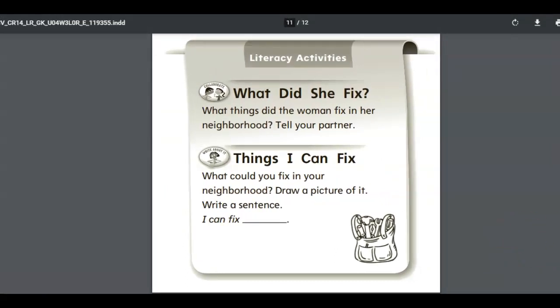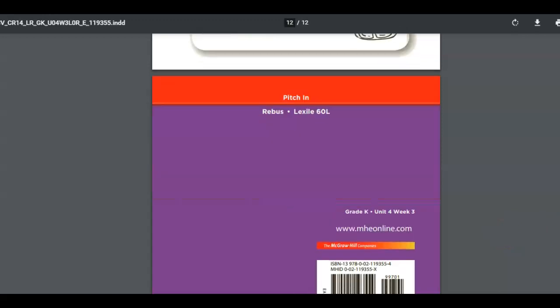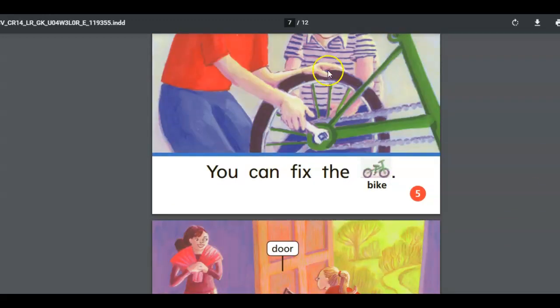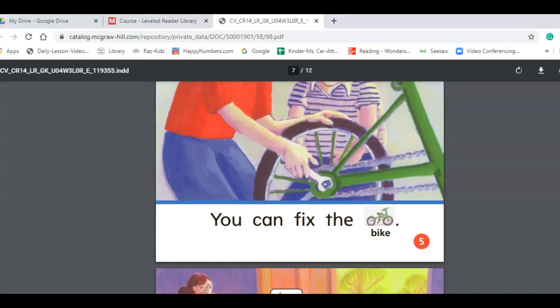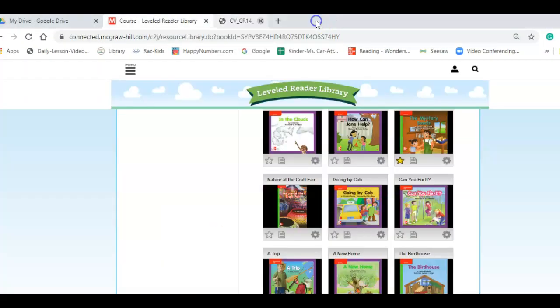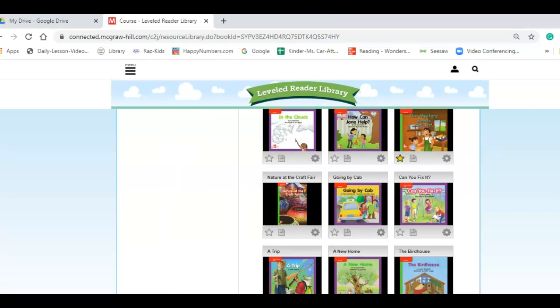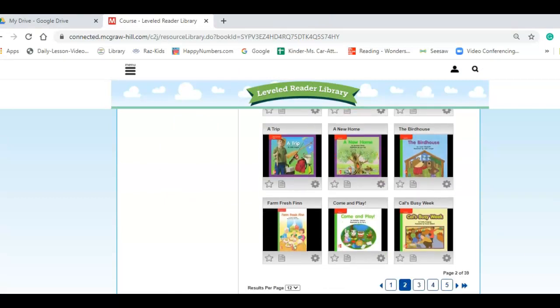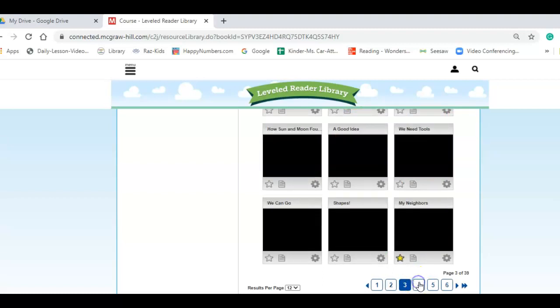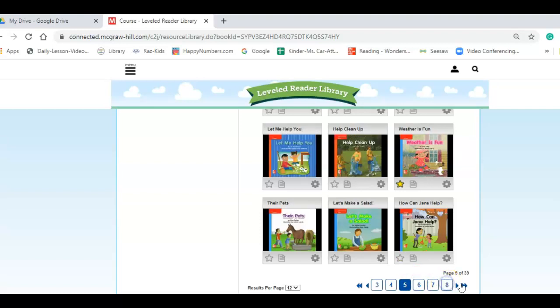Great. So when you want to get out of this, let's see, we just close it up at the very top. I don't know if you can see the top here. I'm just going to close that up. And then I'm back to the library again, right? So have fun working on this. If you have any questions about it, feel free to comment below and I'll be happy to answer anything.